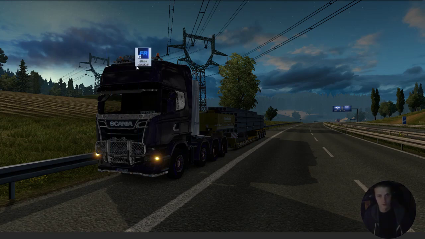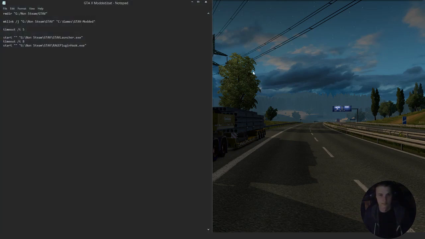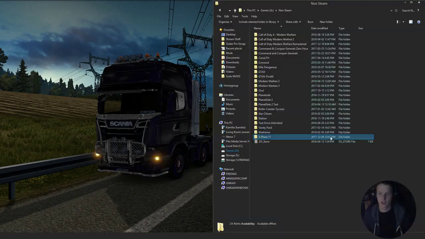For example, this is my LSPDFR icon, and all the trickery is this. That's it. That is all you gotta write. Now, I'll go over that, but first let me go over how this works. Okay, when you install GTA, you give it a directory to install to, and GTA will install there.